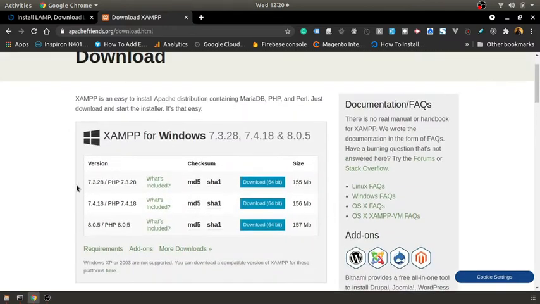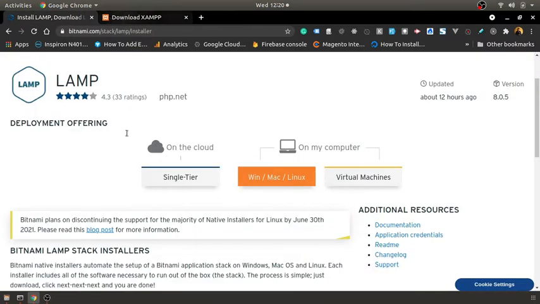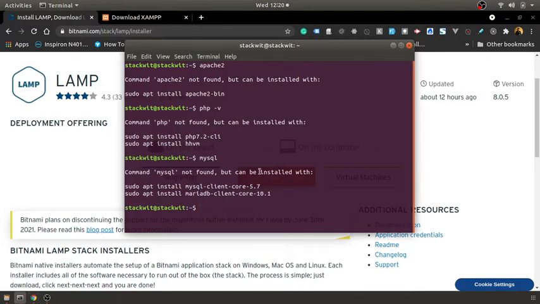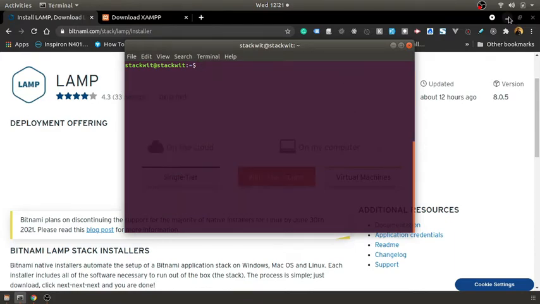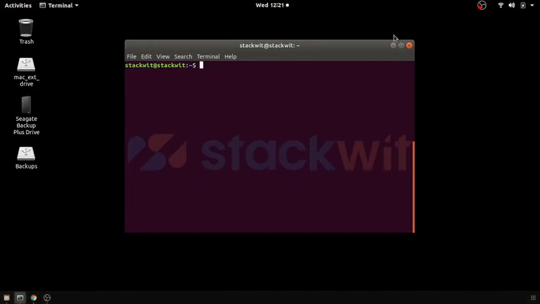But today, what I usually prefer is to show you how we set up those basic things. A couple of commands, and you are good to go.